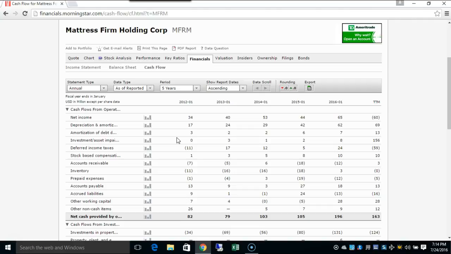Again, quickly to remind you that when accounts payable goes up, the offset is expense. That expense reduces the net income, but we didn't pay for it. So we recognize expense on an accrual basis, but we're trying to convert this to a cash basis, so we didn't pay for it. So if liabilities go up on our balance sheet, essentially we're adding to our net income for a cash flow basis because we've recognized expenses that we didn't pay for. We're essentially using our vendors' money for that period in time.